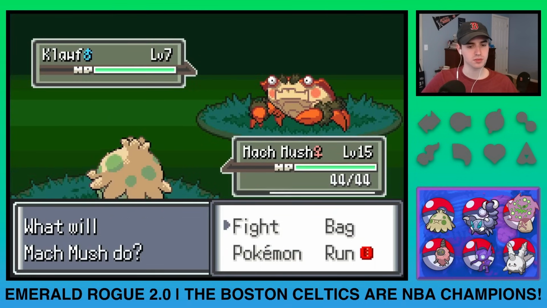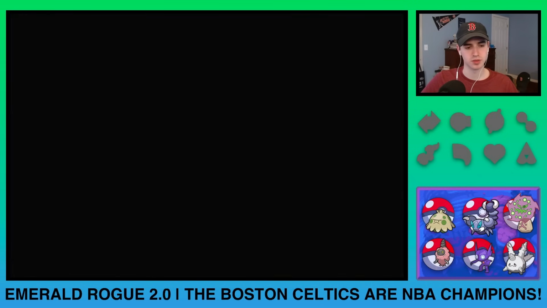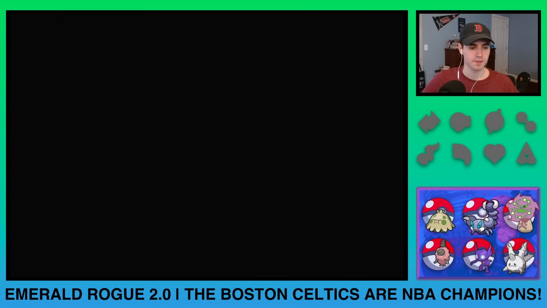Single stage evolutions are important during the early portions of runs in Emerald Rogue because those Pokemon will typically be better than the slew of first stage Evos you'll be going up against. So between Cloth and Spiritomb, we're pretty well covered.